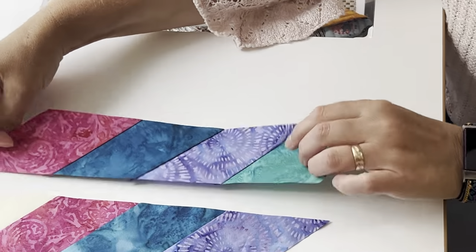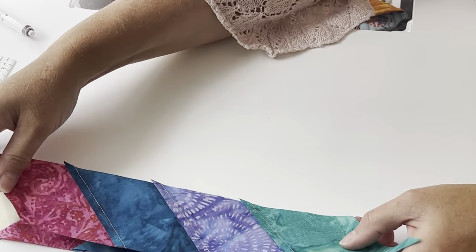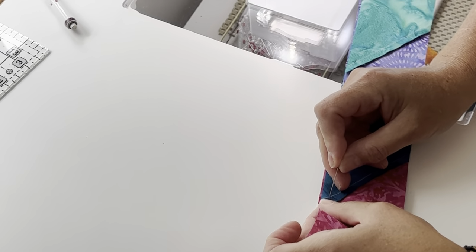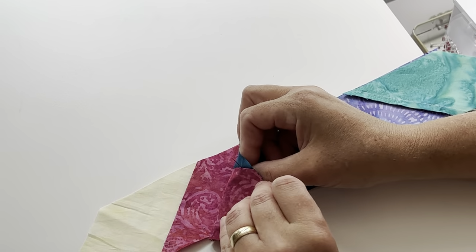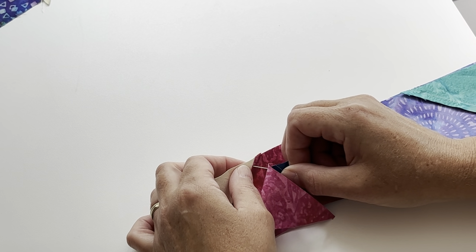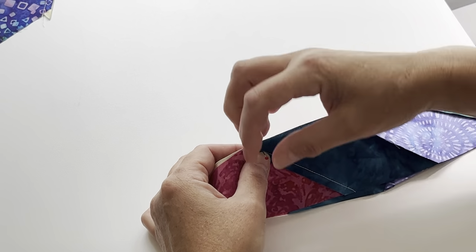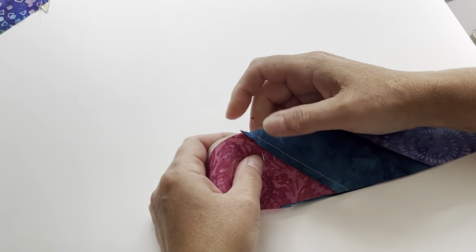And then you're gonna place it back up there. You can tell it's the right way because the same colors are gonna be next to each other. And it's gonna go right there. Just like before, I'm putting a pin in right where the mark I made was. So it goes in. And then a quarter inch down on this one. So the two seams will line up. Pull it tight so they're right where they need to be, and then you can flip the pin to hold them in place.